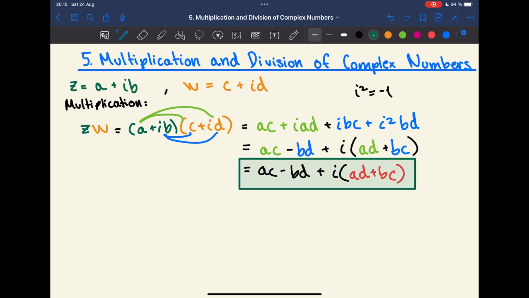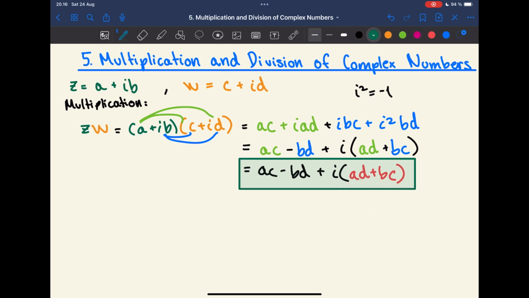And as I have said before, I wouldn't remember this formula. I would simply remember that all I have to do is multiply these parentheses out, and then I would get the right result, because this is already a pretty long formula, and it makes no sense to remember it when you can simply multiply the terms and then collect the imaginary part and the real parts. So what we see here is that this would be the real part of our product, and this would be the imaginary part of our product cw.